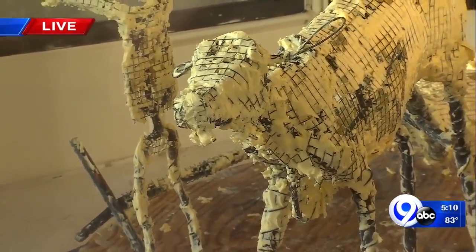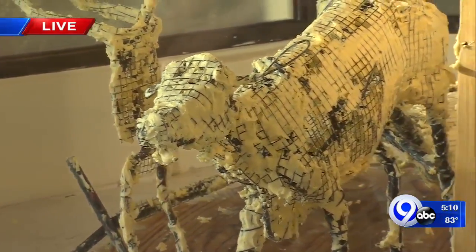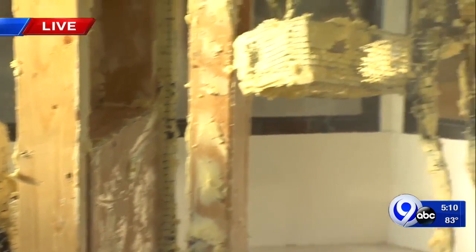And we show you something I've never seen before, and I'm sure not a lot of people have seen — a butter sculpture without butter. So many things are leaving the fair, as you can imagine, after it ended yesterday, including things over at the Expo Center. Coming up at 6, we're going to show you how they take out the ice rink that a lot of people saw when they visited the fair these past few weeks. Live at the fairgrounds, Josh Martin, News Channel 9.